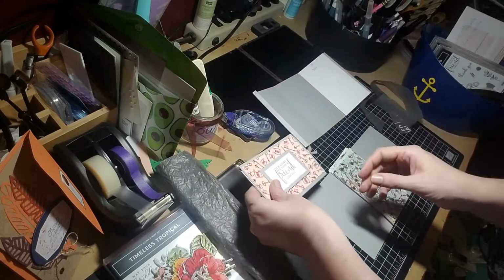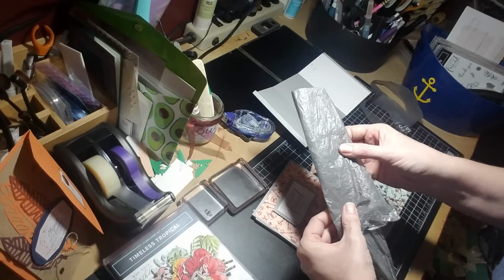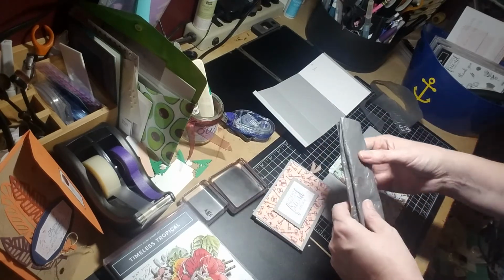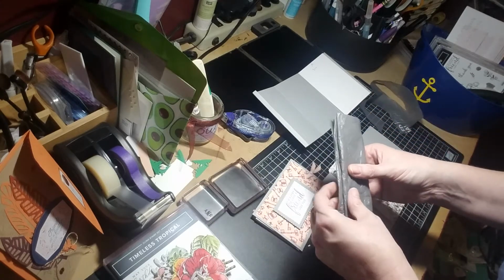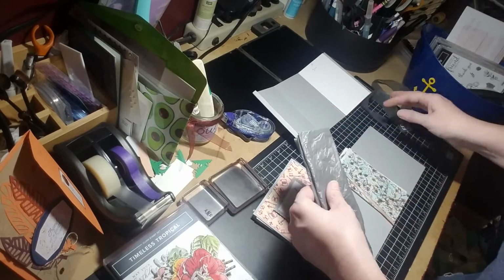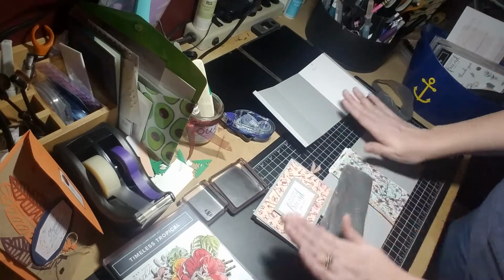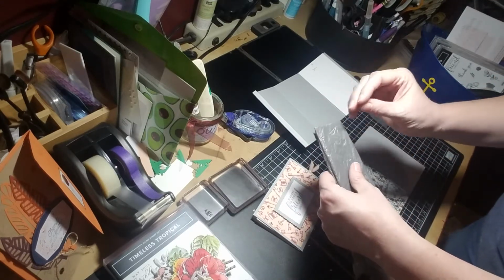So what you're going to need that you do not have in your packet is a plastic sack. Plastic grocery sack, or any kind of plastic from any kind of packaging, as long as it's long enough. Doesn't matter where it comes from, if it's a cereal bag, anything. If you use a plastic grocery bag, I just flattened it out like this, folded it up several times, and cut off that end where it's gusseted.